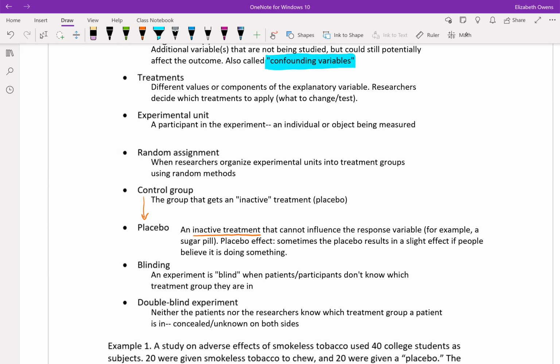And the researchers really don't know which group a patient is in. That's considered good because there can be bias on both sides. If patients know that they're in a certain group, sometimes they'll behave differently. If researchers know that a patient is in a certain group, sometimes the researchers will behave differently. It's just humans. So having a double blind experiment gives us some protection against human emotions and biases and things like that. So that's generally a good thing to have.